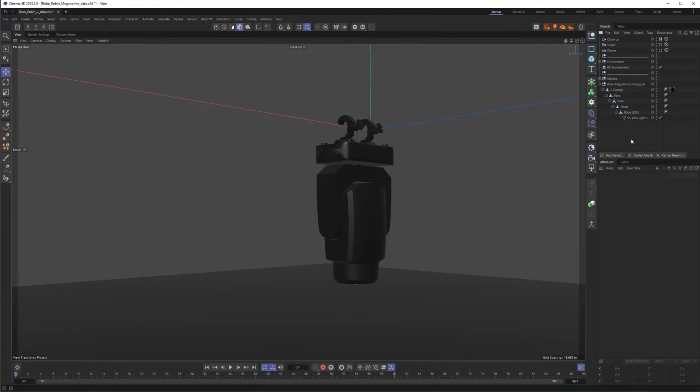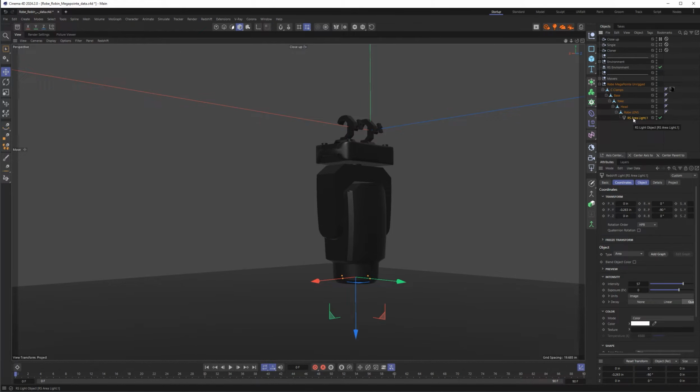Let's start with a Robe MegaPointe. So this is a symbol that I brought in from Vectorworks. I just downloaded the standard symbol off of their website. I've moved it into Cinema4d, and I've just combined the parts and pieces to give it the least amount of parts possible. So I have the C-clamps, we have the base, I have the yoke, the head, I have a lens in there, and then I've added my Redshift area light here to the front of the lens. And we'll look at this a little more carefully down the line.